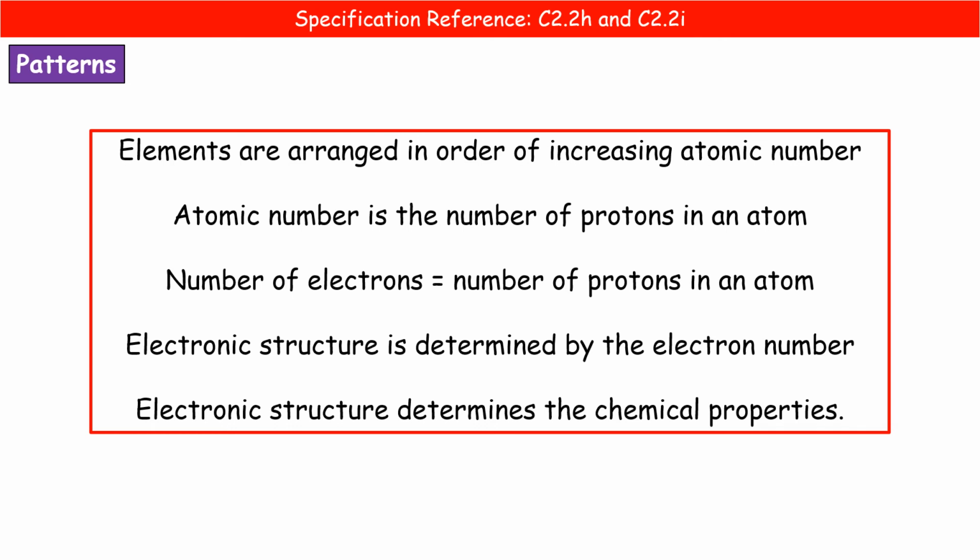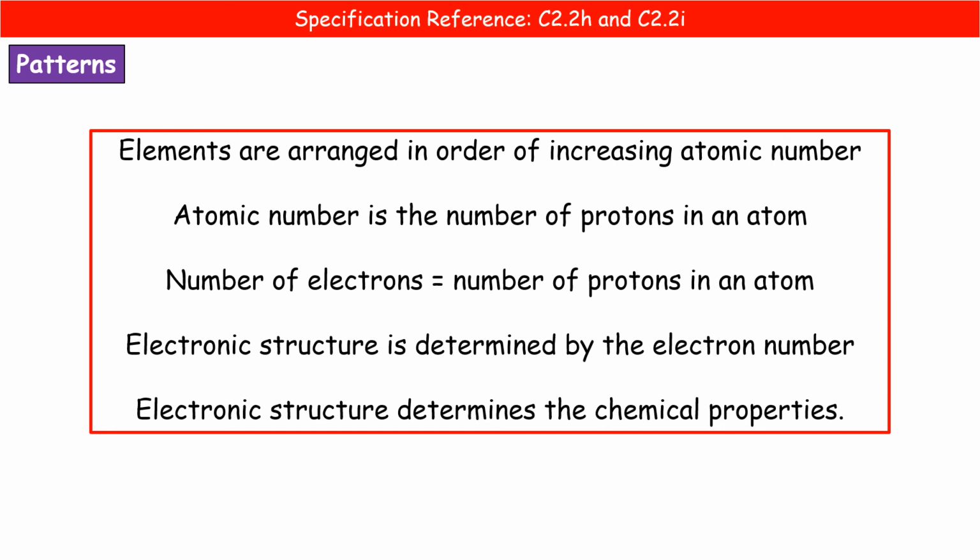So from all of that work, we then developed our modern periodic table. So we've based it primarily on Mendeleev's periodic table, with obviously the additions of Moseley and Ramsay. And what we have today is what we still use in your exams. So first thing, the elements now are arranged in order of increasing atomic number. That's a significant difference between what Mendeleev did and obviously what we know as true today.